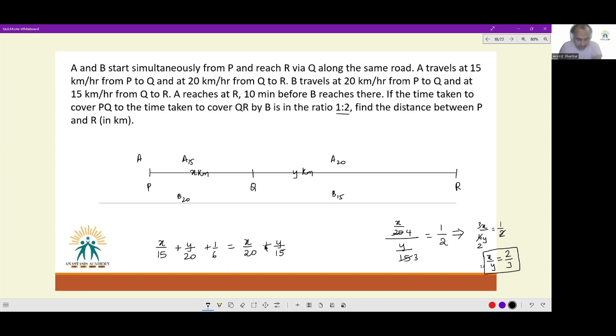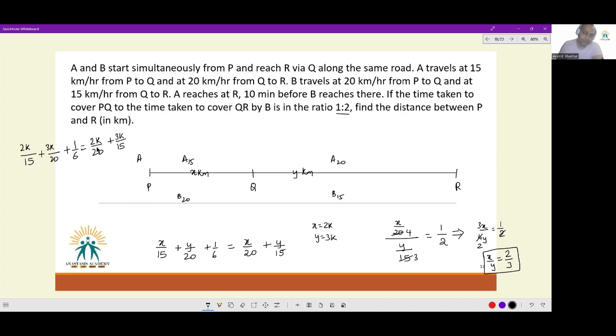So in the equation that I have here, I will replace x with 2k and y with 3k. I have made the biggest cardinal sin, written down numbers incorrectly. It should be 3k by 15 plus 2k by 20 plus 1/6 is equal to, replacing x with 2k, y with 3k, it should be 2k by 20 and 3k by 15.